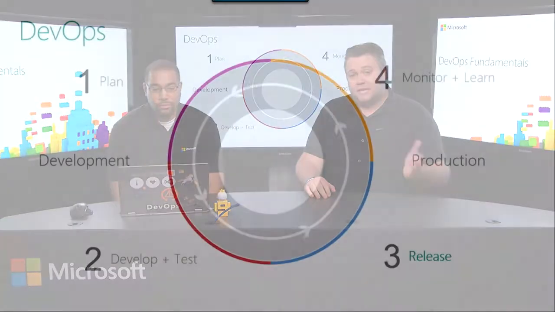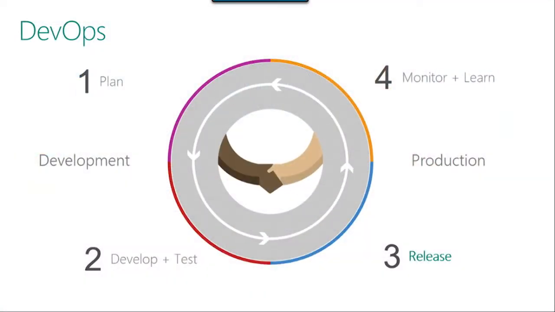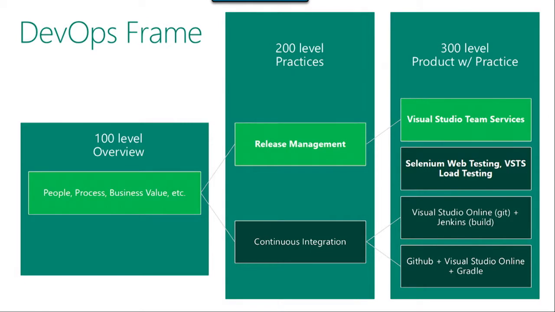Okay, so continuous deployment and release management, that obviously fits into the software lifecycle area of release. So we tried to cover in the other episodes where it fits in, continuous integration, and we also have this frame from a culture shift inside your organization all the way through to tools that you can actually use to implement some practices that are in between.